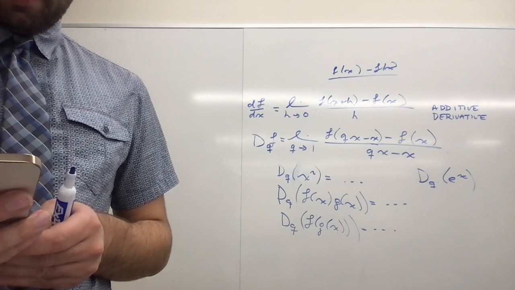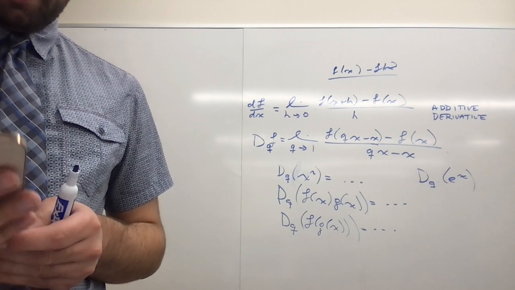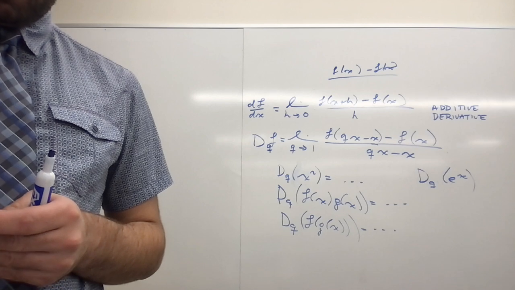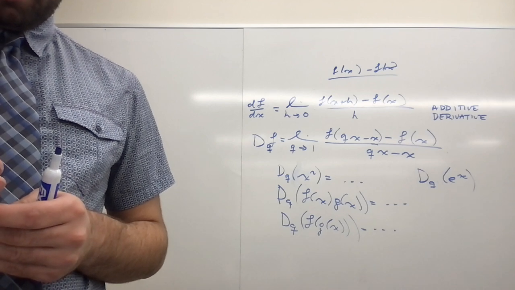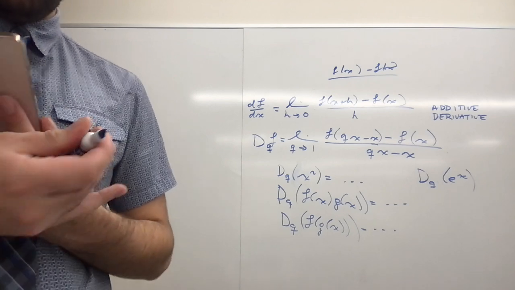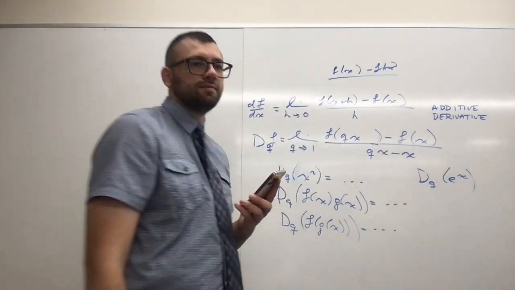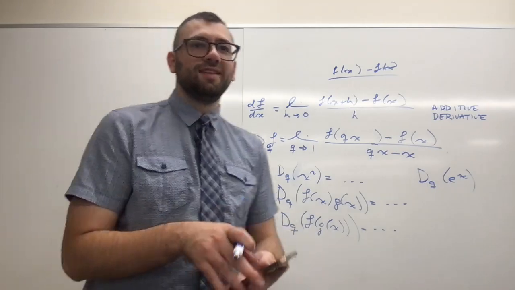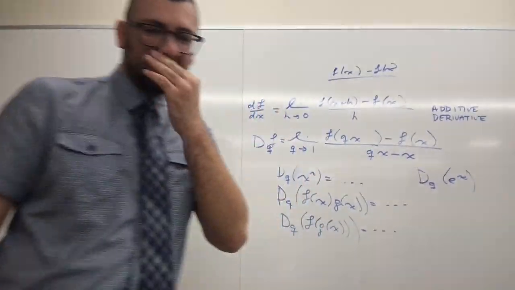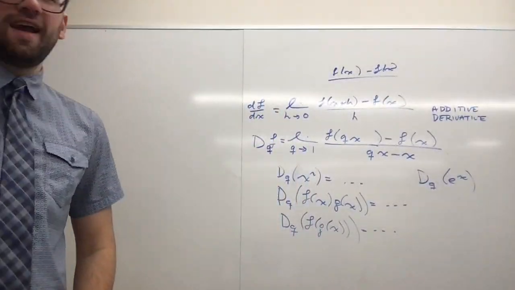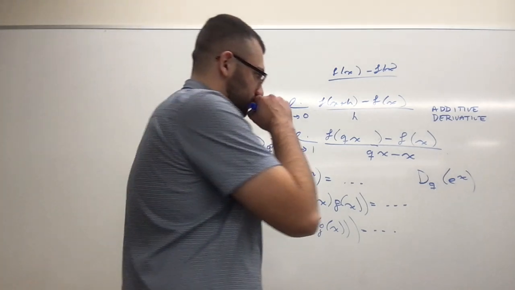I don't know if I'm doing something wrong, but I'm finding that the quantum derivative of f of x equals x is infinity, which I feel like is not right. Does that change anything for you? Yeah, probably. I just copied it wrong. Then it's one, right? Yeah. So we get rid of that. That's fine.